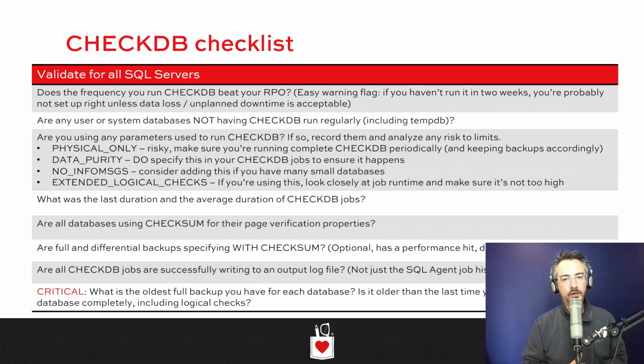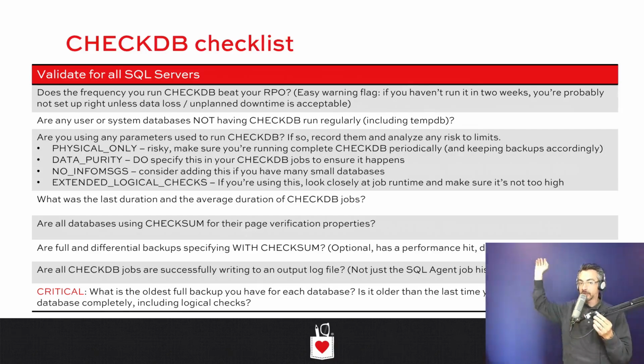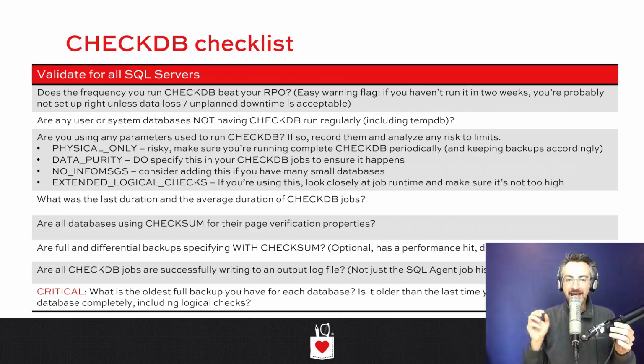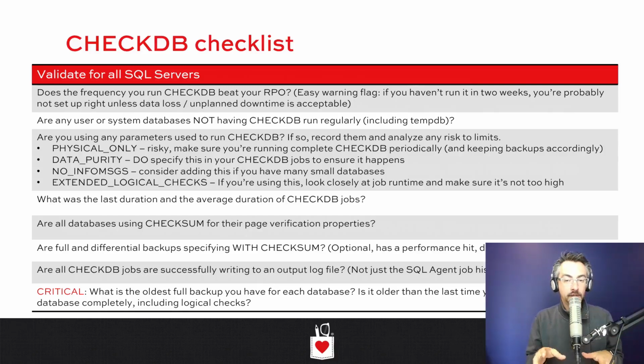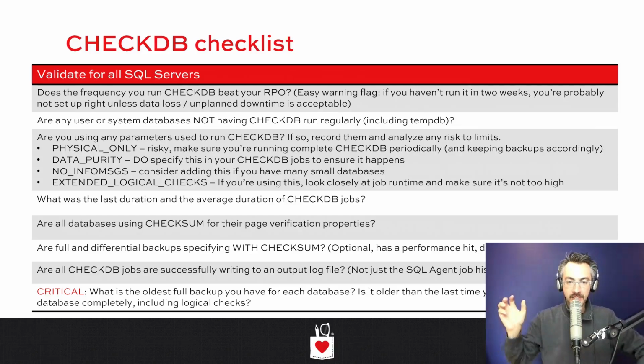So they go in and look at who was supposed to get the emails when the job failed. And it was an email address for a guy who'd left the company years ago. And no one had gone back to change all of the notifications. Turned out, we found out that day that they had rampant corruption through several databases and had to tell their clients that they had permanently lost data. I don't want you to be in that situation. I don't want anybody to be in that situation.